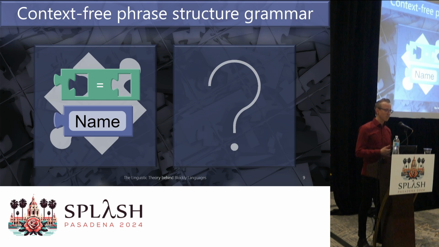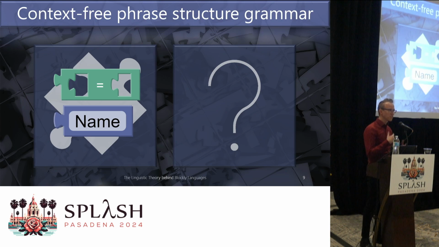And this has been done before for context-free phrase structure grammars. And if you now ask what are context-free phrase structure grammars, they are actually just the context-free grammars that you all know by Chomsky. But context-free grammar actually just says that this is a grammar that could create a context-free language. And of course, there are other grammar formalisms that could also generate context-free languages. For example, dependency grammars that we will see later in this talk.